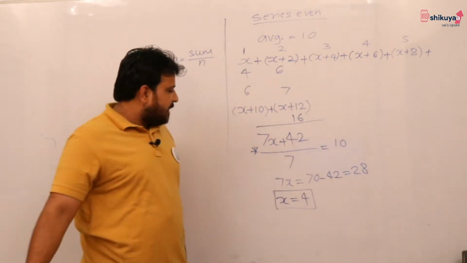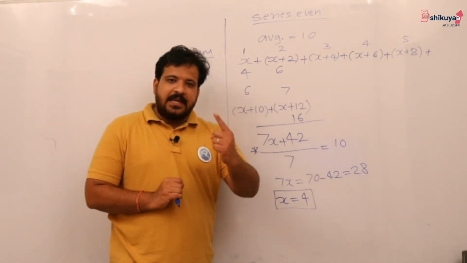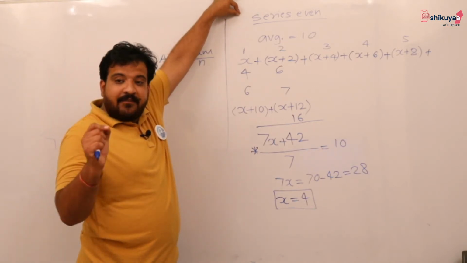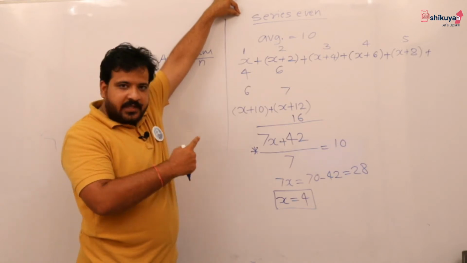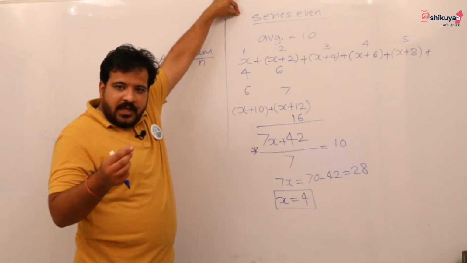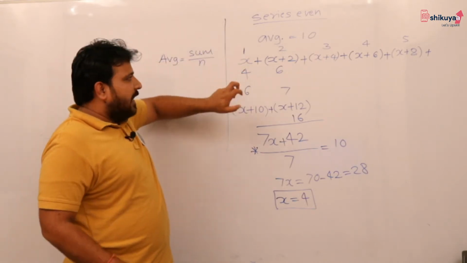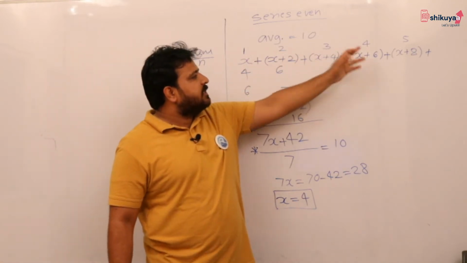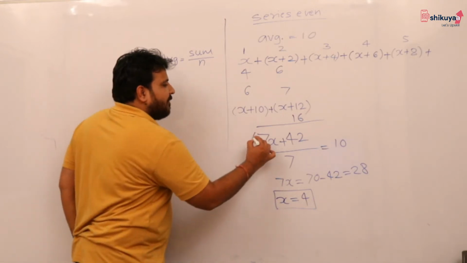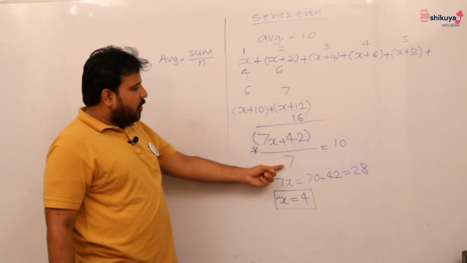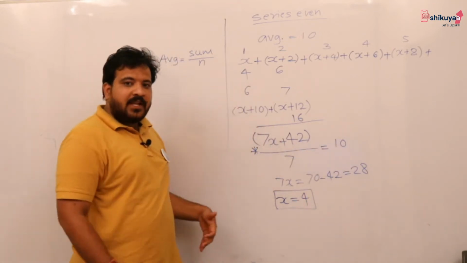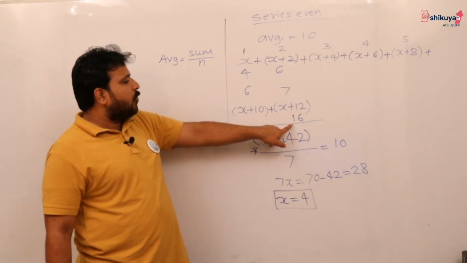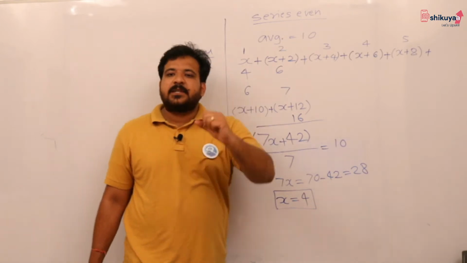I hope everybody has understood this problem till this point. Let me just reiterate again. What is given to us? We have a series of even numbers with 7 elements in the series. As we really don't know the initial value, I have assumed it as x, as a common student is going to do. So x plus 2, x plus 4, x plus 6. I have added all these numbers and I have got 7x plus 42, divided by total number of numbers, is equal to 10. By solving this, I got the first number as 4 and the final number as x plus 12, that is 4 plus 12, 16.